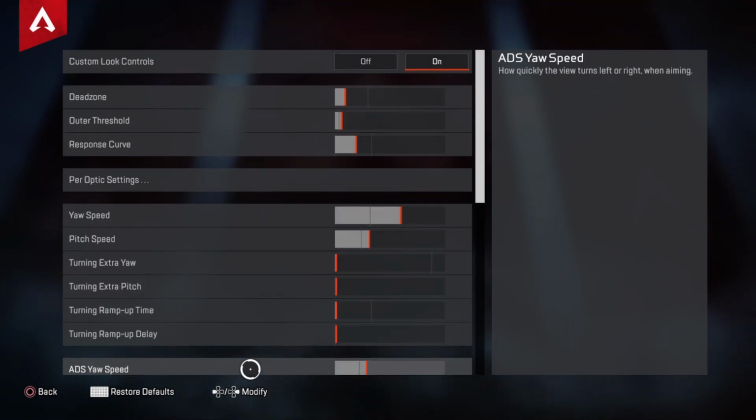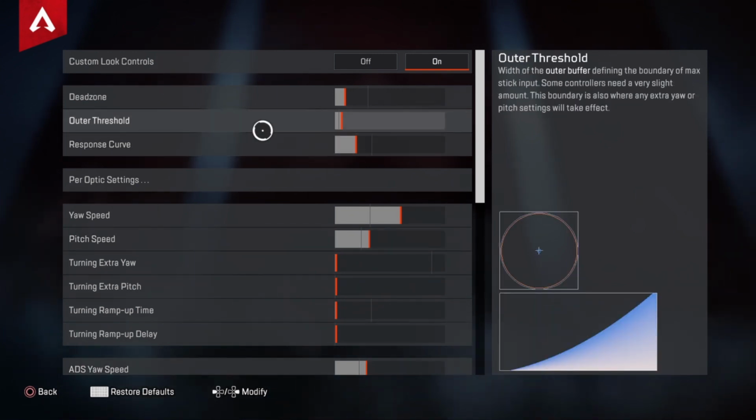Now, I've seen a lot of videos on this subject, and it's mostly just people showing off their advanced look controls, and they don't really explain it. I didn't want to make a video about it just because I wanted to fully understand it as much as I could before I made a video about it. I looked and I could not find a good video about it, so this is me making one. But yeah, let's just jump into it.